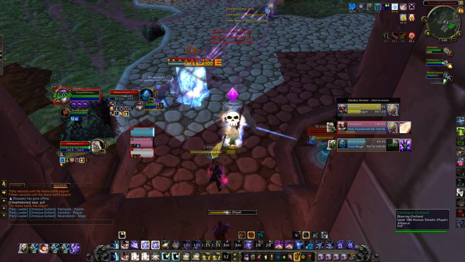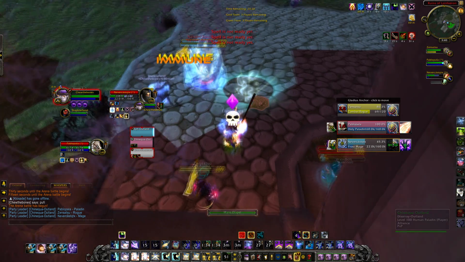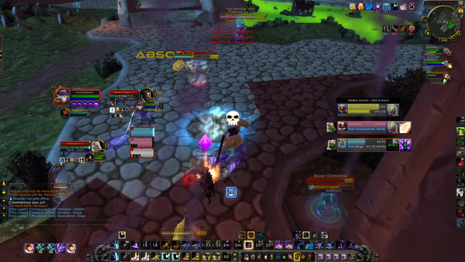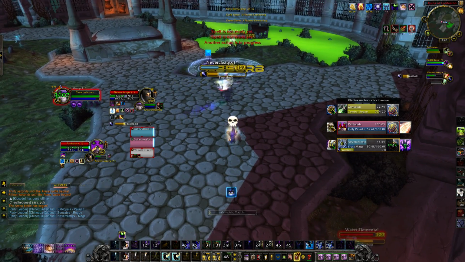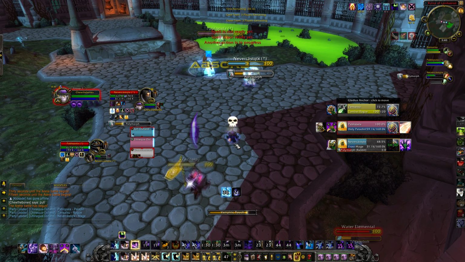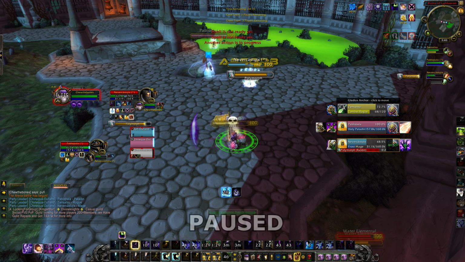Of course, after the Mass Dispel and after the Ice Block, our big burst is over because F doesn't have his supernovas and I don't have my orbs anymore. But we're still pushing for damage. I do a silence on the paladin. He ends up aura mastering that one, of course.